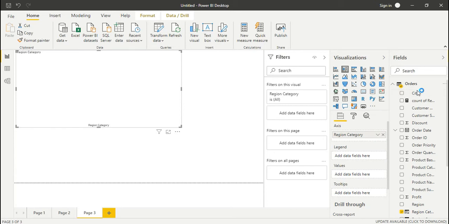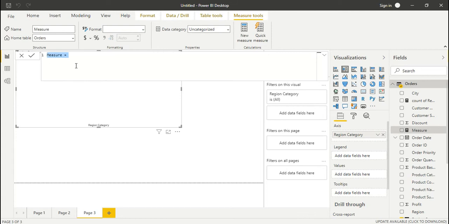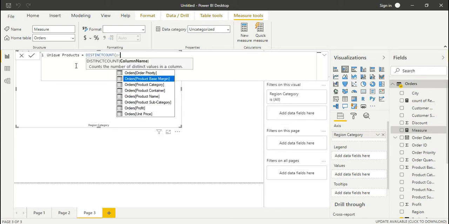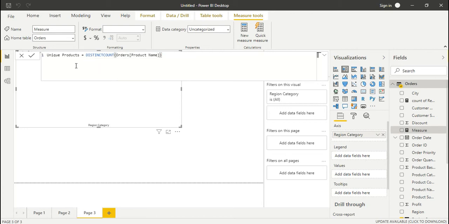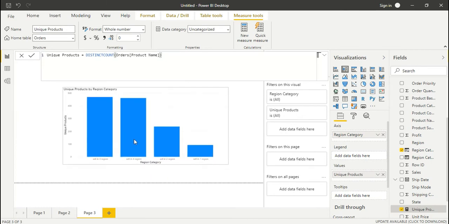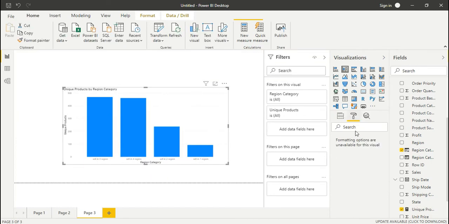I'm creating a measure for the unique products: distinct count of product name. Okay, so we got the value. Let us see what those values are.